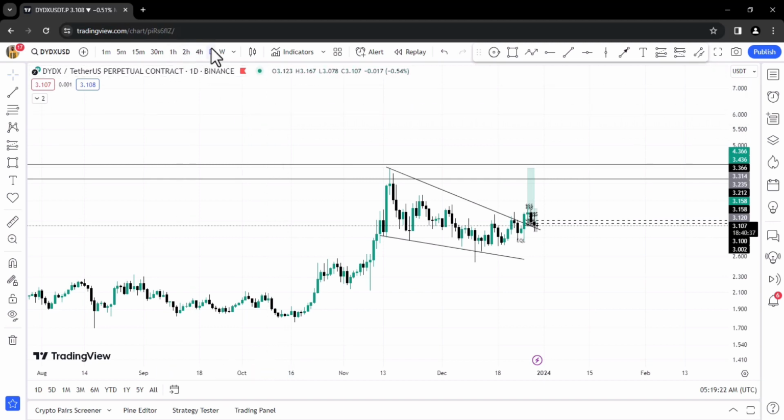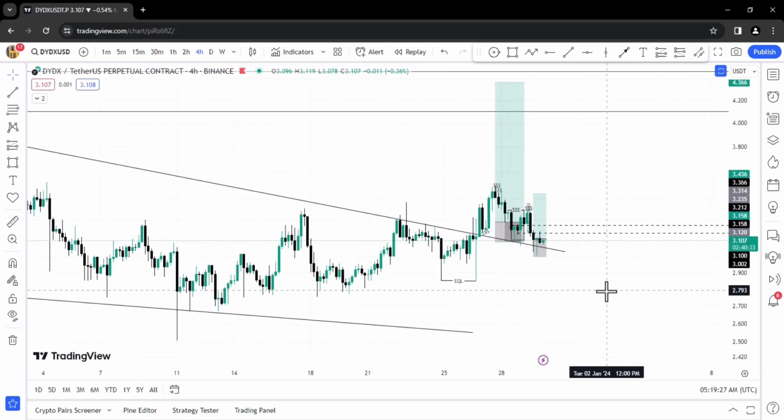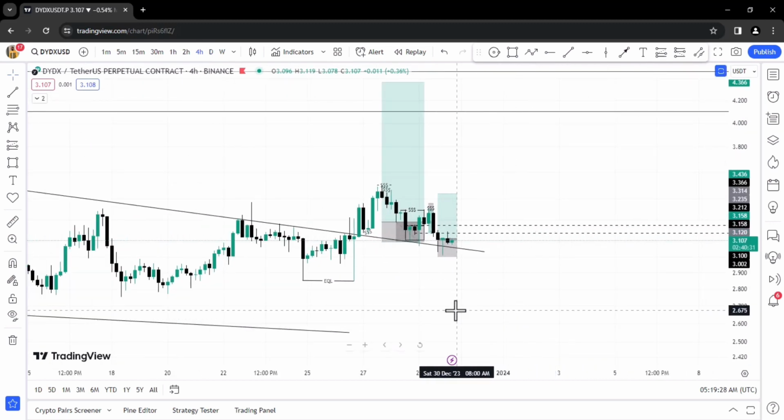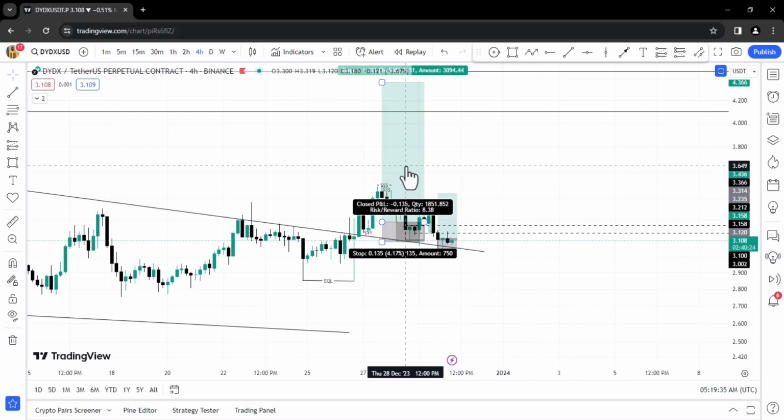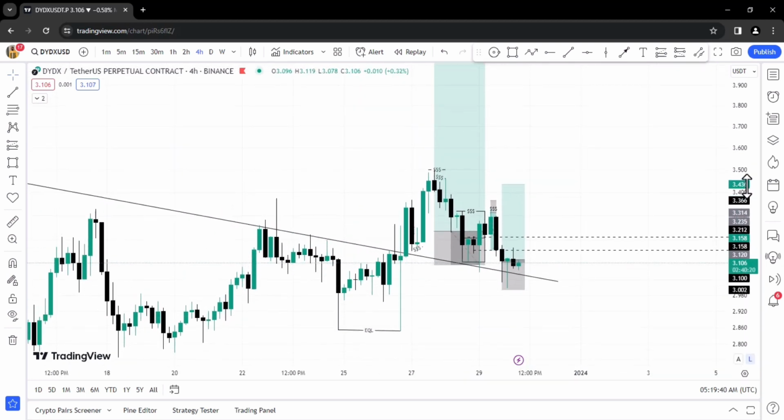All right, so let's go to the four-hour time frame and look at what is happening here. You could see I lost a couple of trades here. I lost one actually, because this was the first call. So why did I lose this trade? Some of us might ask. So let's look at the trade carefully.